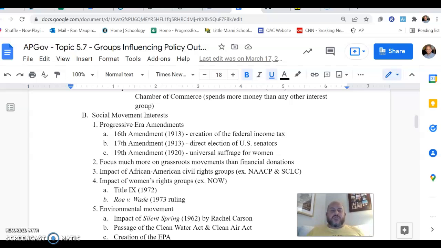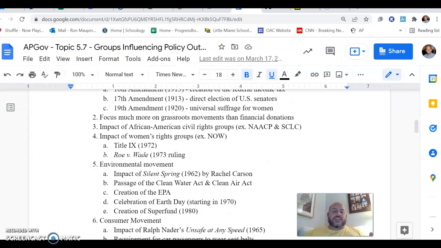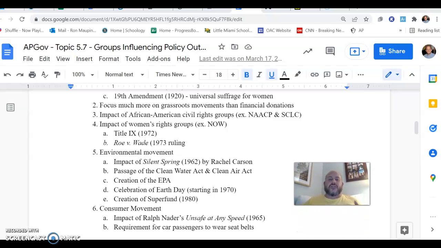The Roe versus Wade ruling in 1973 is going to be significant because of money raised for legal fights by NOW. Now, note, some of these other social movements are not tied to the needs of minority groups, but in some respects, the needs of others. For example, the environmental movement is going to be an important part of what we would describe as social movements. And the environmental movement as a really organized thing, in terms of trying to lobby government and get new policies created, we really start to see that happen in the second half of the 20th century.